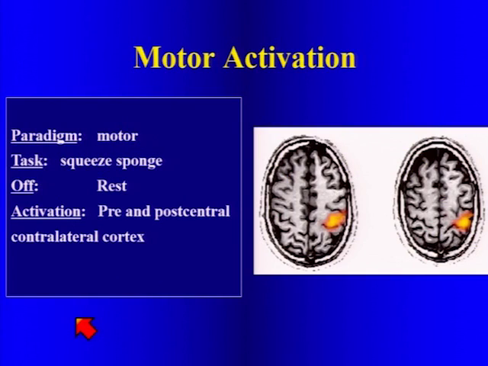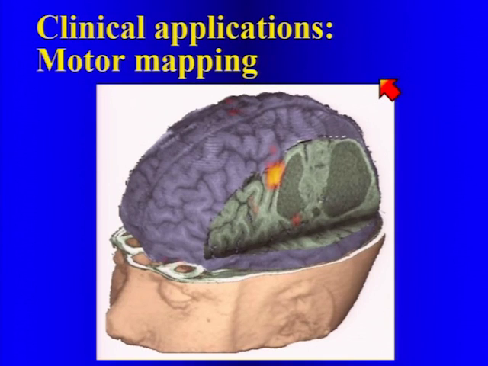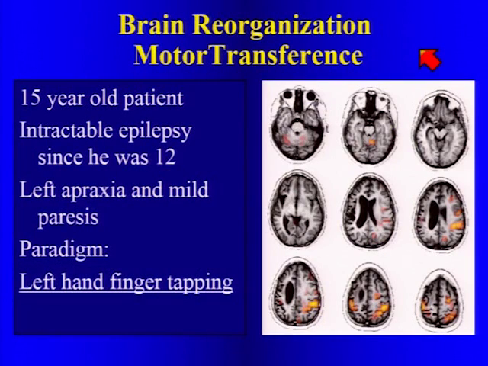So what do we get? Well, this is motor activation from squeezing a sponge, and the rest is just not squeezing the sponge. You can see nice activation here in the motor cortex, and we sometimes get some sensory, but you can see pretty much in the premotor cortex the activation that we get with this paradigm. And obviously it's helpful if you have a big tumor like this, a big oligodendroglioma in the dominant hemisphere. You can map motor, and we do this in our post-surgical tumor planning.